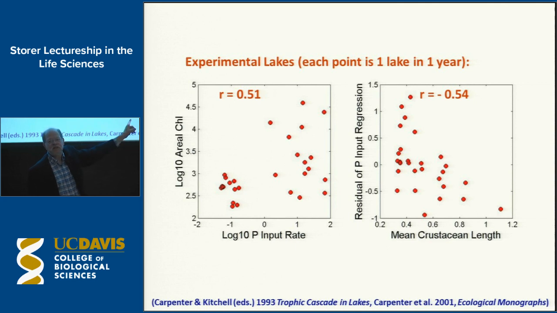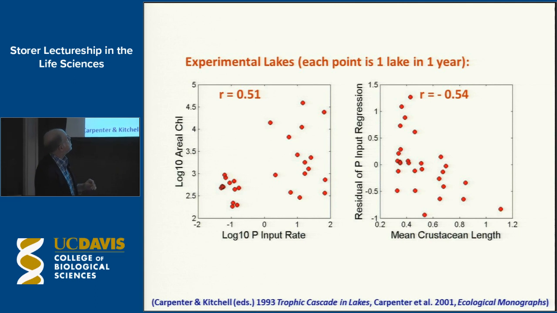Fish are extremely size selective in eating zooplankton, so if the zooplankton are big, they are not being preyed on by fish. And if they're small, they're facing heavy fish predation. So this is an index of food web structure, and there is an inverse relationship exactly as you would expect from the trophic cascade idea in those experiments.